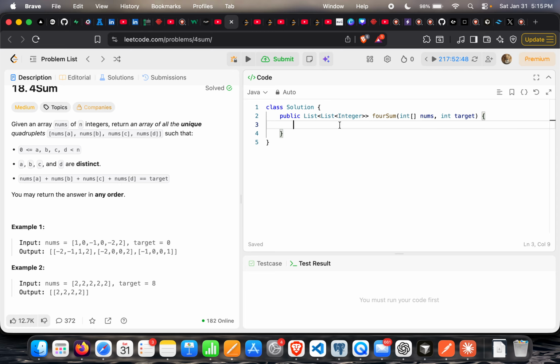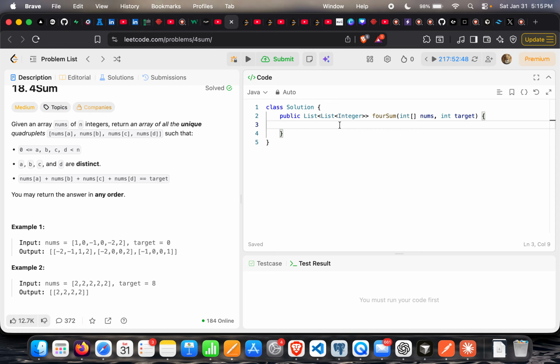We do the sorting because we don't want duplicates every time we insert elements. However, the brute force approach is not going to pass all the test cases. It's going to take a lot of time, and you will get a time limit exceeded error.